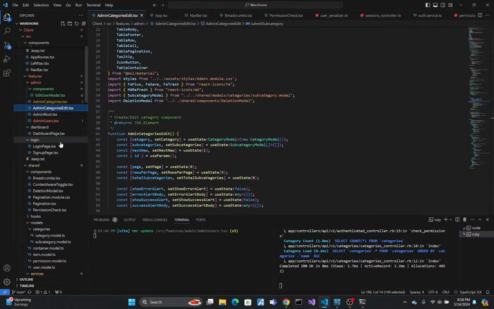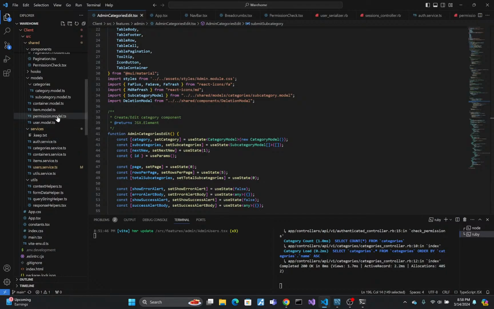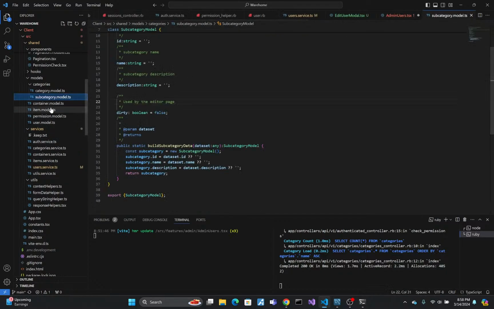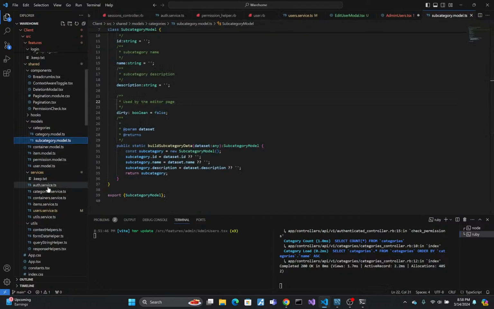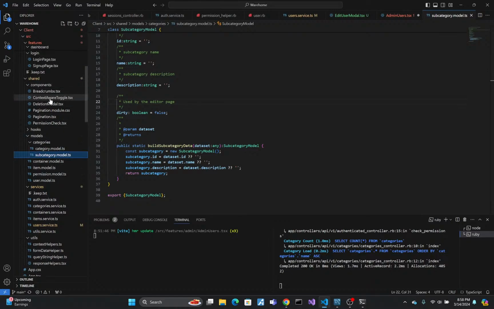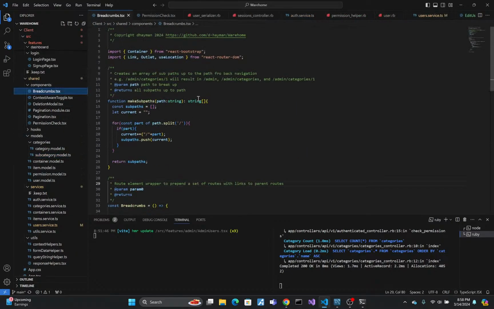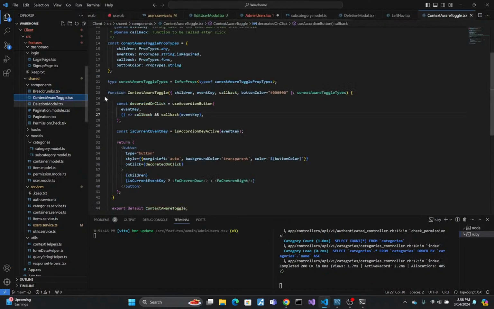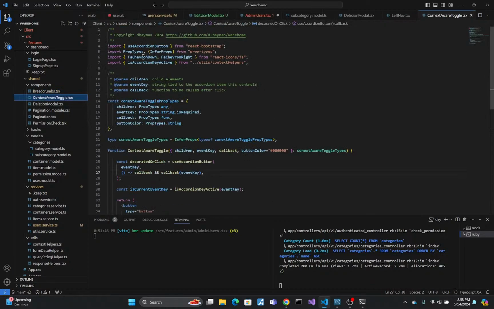I need the thing. You know the thing. You know what I'm talking about, the thing. Where's shared components? Yeah, you got one. Prop types, infer props.